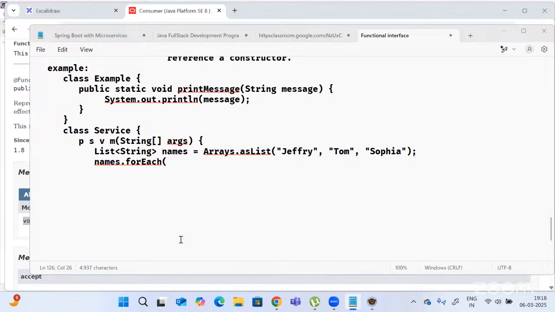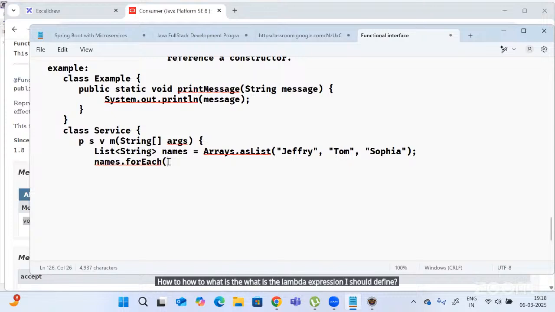Tell me what Lambda expression I should define here, and I can pass it to this forEach method. First of all, the point is very clear: Lambdas are not difficult or confusing, but proper understanding is required.